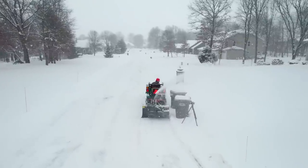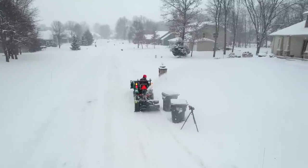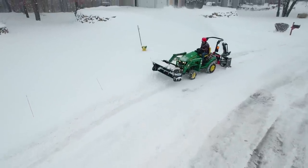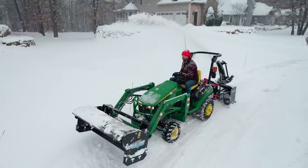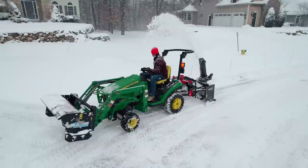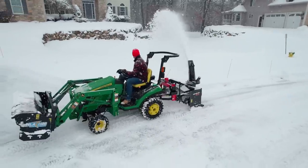And then came the treacherous driveway down, and that driveway is just such a pain. It's got all these compound angles on it, and it's very icy, very slippery, and it's just a challenge. But the snow pusher makes really easy work of that. I thought about using the snow blower as well, but I like to use the pusher whenever I can. It's a lot of fun, and it's easy to use right in front of you too. We knocked that out in just a matter of minutes, and we timed it just right so that when the county plow came through, they took our piles at the end of the driveway and cleared them right out for us.